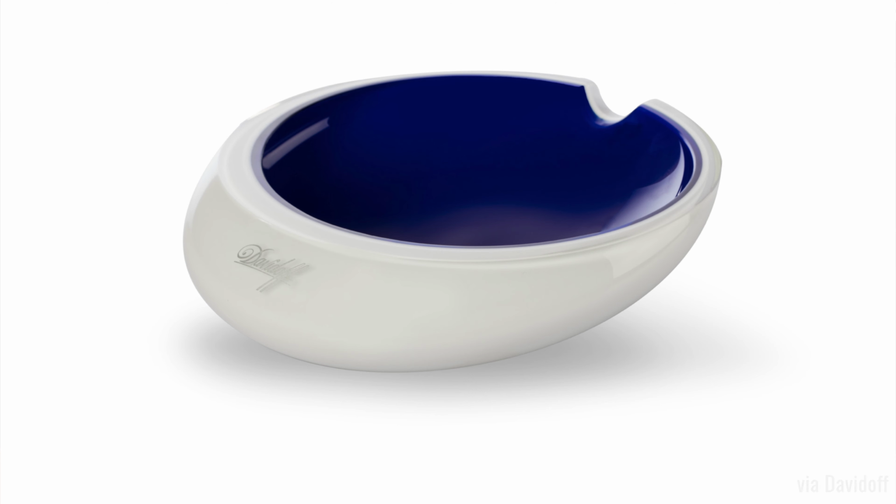So on to the good parts. Number one, it's the way that it looks. Those of you that have read or watched other cigar accessory reviews of mine know that I like modern looking cigar accessories. Certainly checks that box. And that I also like ashtrays that don't initially look like other ashtrays. Davidoff did make another ashtray that looks very, very similar to this ashtray. But other than that particular Davidoff ashtray, I can't think of another ashtray that looks quite like this. In person, it looks as good, if not better, than it did in pictures. I am not disappointed at all in the way that it looks.